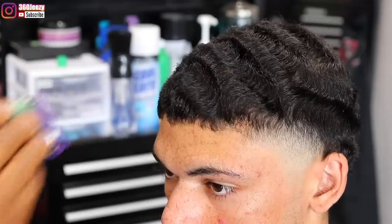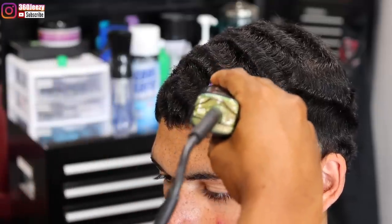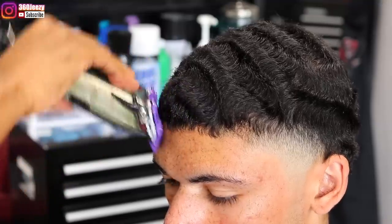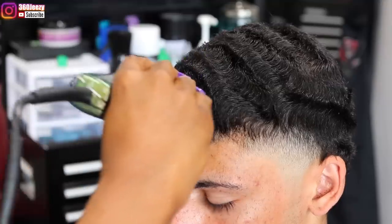Next, I'm gonna be using my one guard and just knocking off the very tips. This makes it much easier for you guys to see the natural line also, and it makes for a crisp cut.